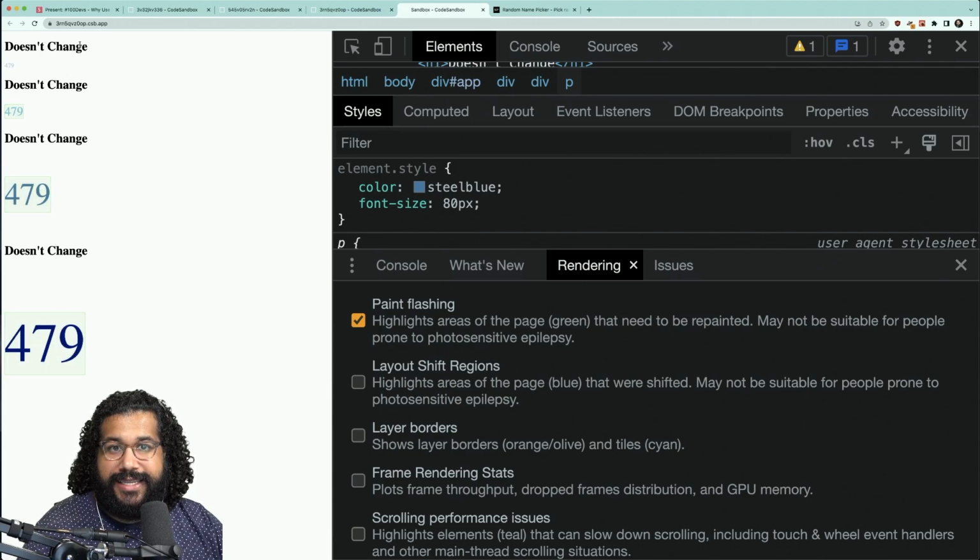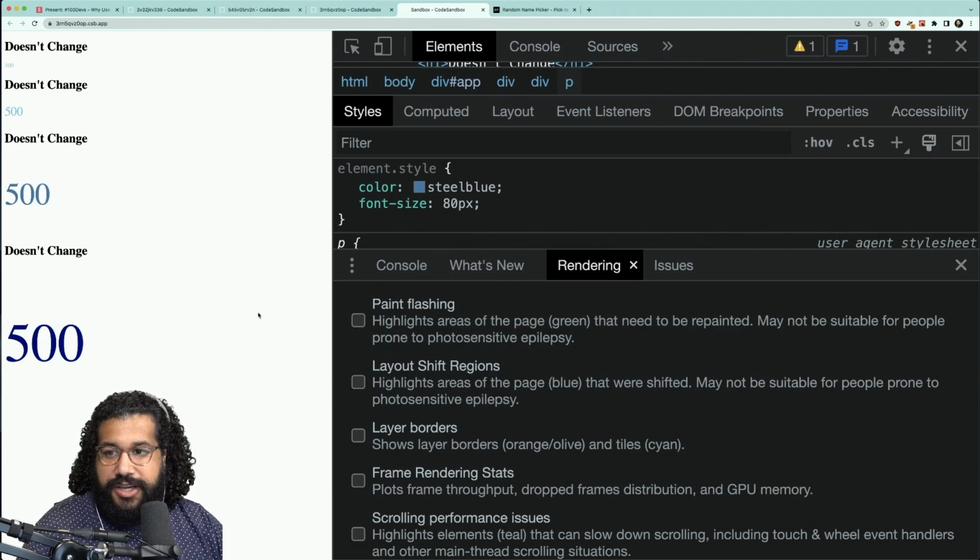And what you'll notice is "doesn't change" is not being re-rendered. It's only the numbers that are flashing green, because that's the only thing, due to the virtual DOM, that is actually updating. So notice my page is not refreshing. It's just these individual pieces that are updating.